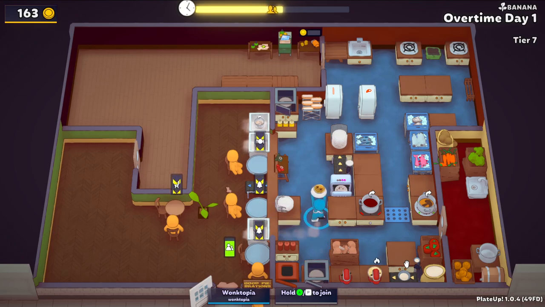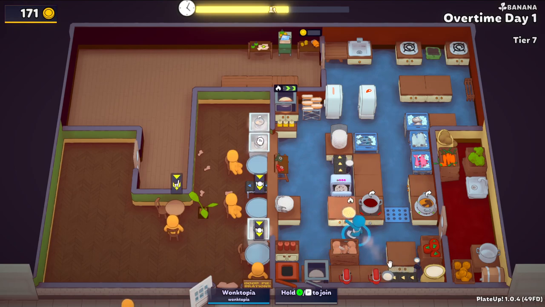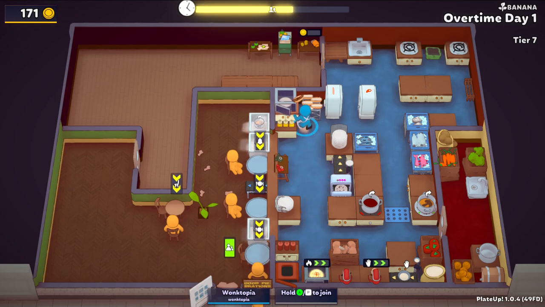I should probably take some orders and get other stuff going. Yeah, let's take that off. Take your order. What would you like? You want a meat pie? I'm gonna put this down here. There we go. More efficient.